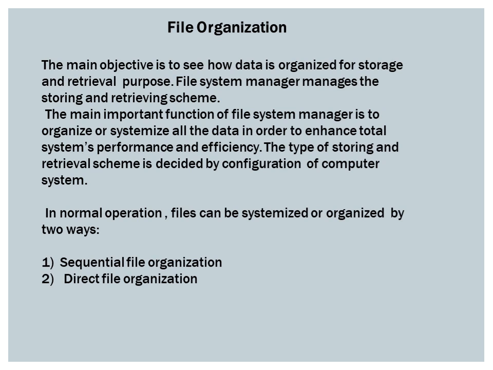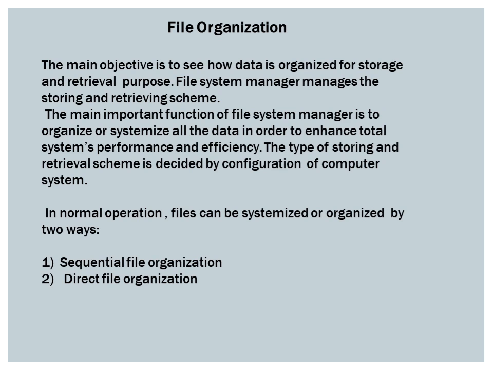The type of storing and retrieval scheme is decided by the configuration of the computer system. What does that mean? When we are installing the operating system, there is one step to divide the main memory, that is, the hard disk space. We divide that memory by giving particular names, and those are nothing but the drives. That is decided at the time of configuration.